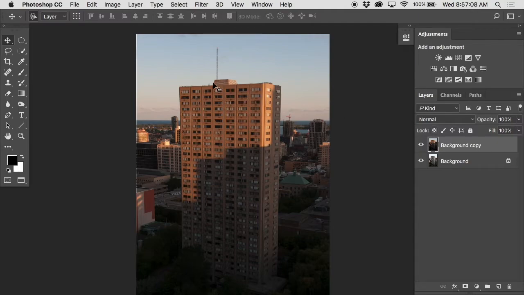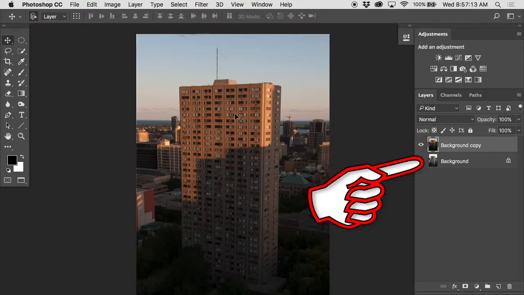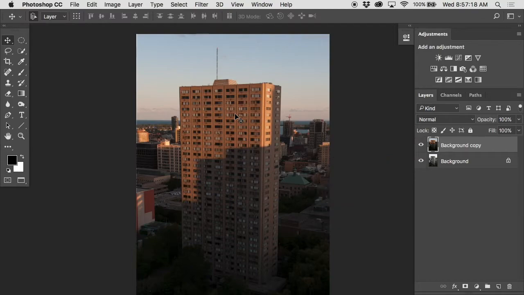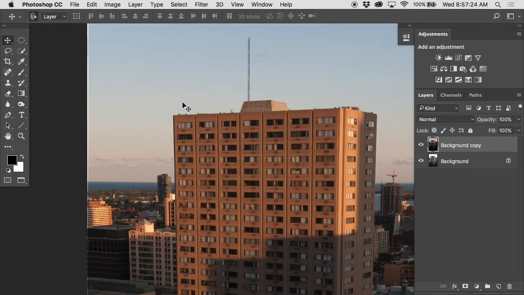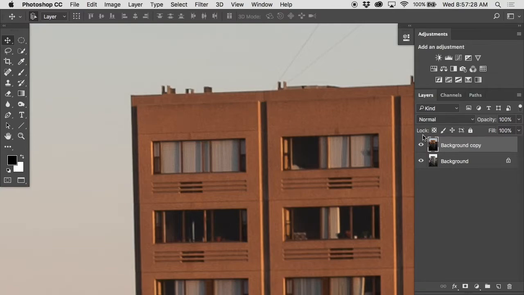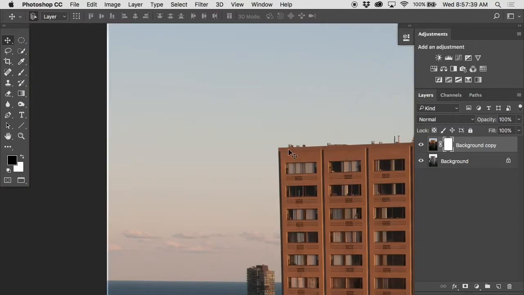What do we need to do a proper job of blending this sky with this background? You'd use a layer mask. Yeah. Now you could try things like channel masking, quick select, but for something like this, I would actually just use the regular old paintbrush and shift clicking. I'm going to give this building here a layer mask, and I want to hide the building.